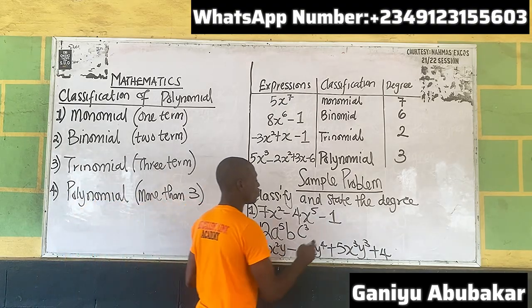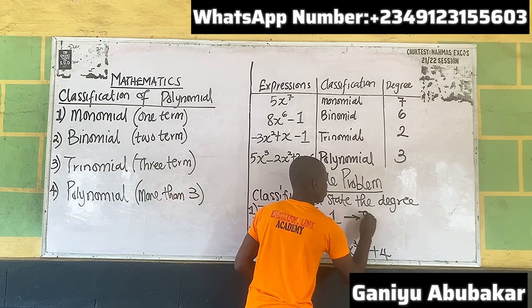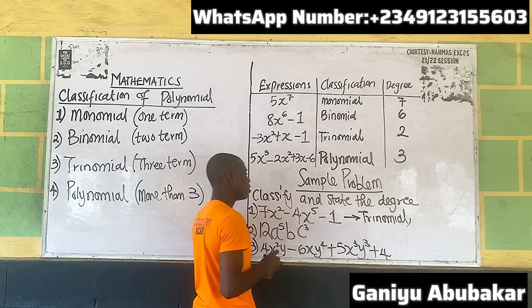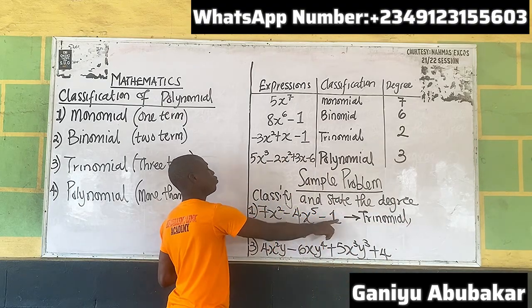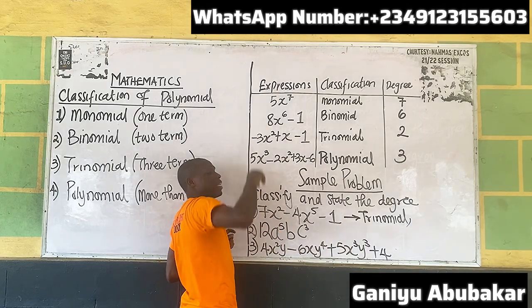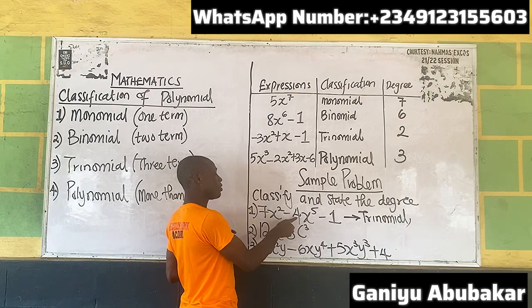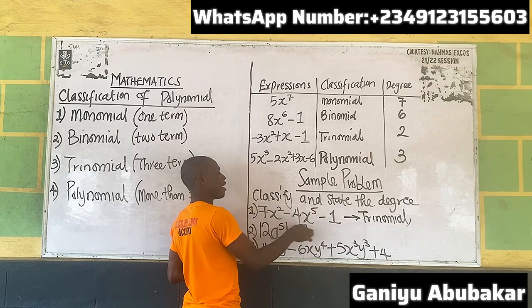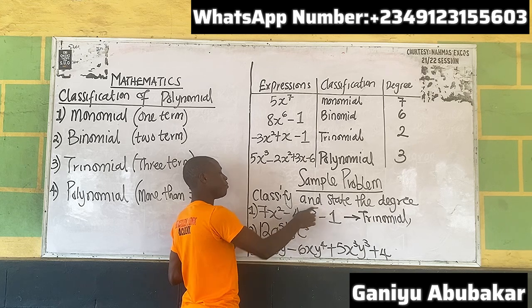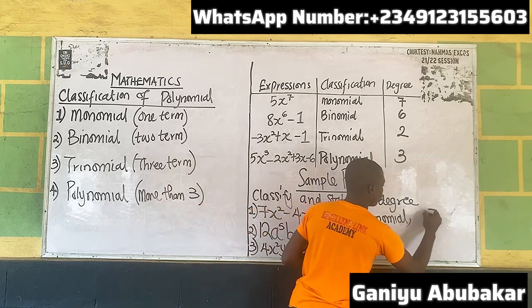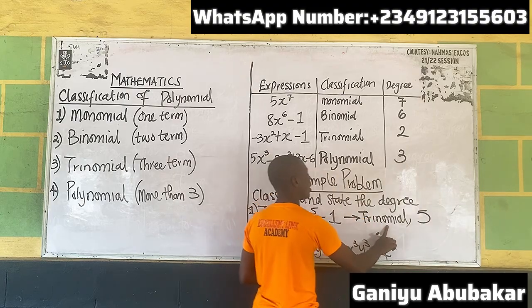So this one is called a trinomial. Degree what? Now, what's the degree here? We said to spot the degree in a polynomial, check which term has the highest power. I'm seeing 4x to the power 5. This one has the highest power, so the highest power here is 5. What is the degree of 4x to the power 5? The degree is 5. So this is a trinomial of degree 5.